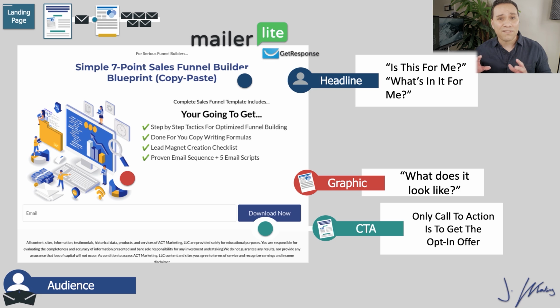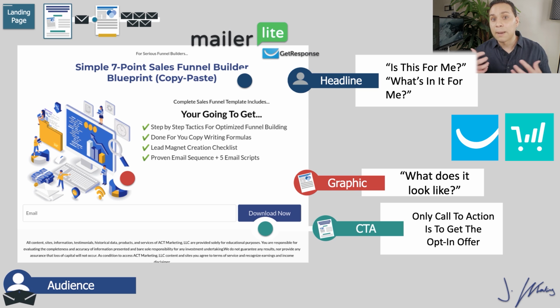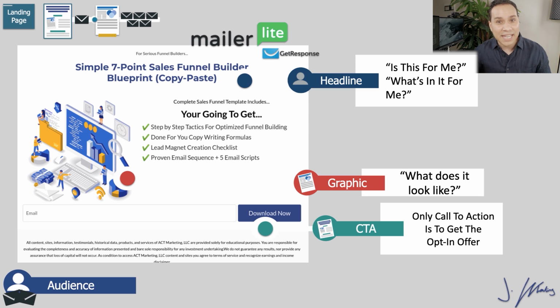If you want to get more advanced with your email marketing, you already have a couple of products or services and you want to do upsell and downsell sequences, and you already know what upsells and downsells are, then probably using something like GetResponse and ThriveCart would be better. If you don't know what upsells and downsells are, then just ignore the last 15 seconds of me talking, and let's go into the landing page here.